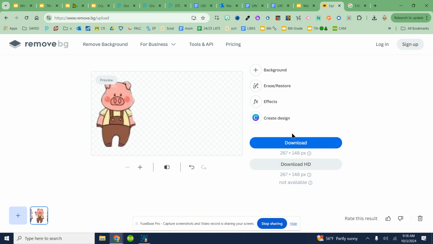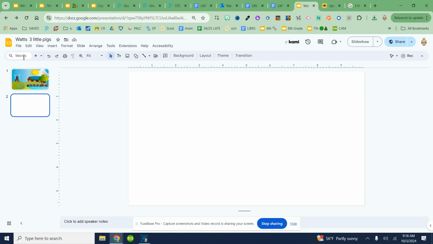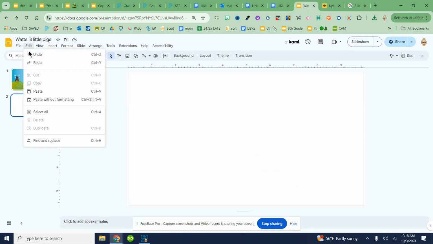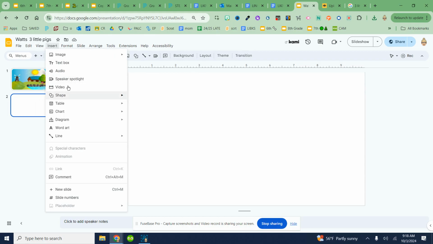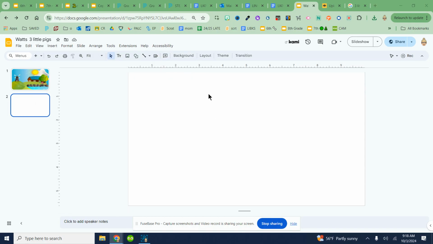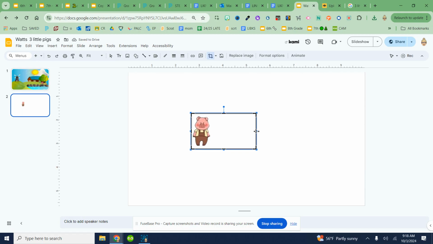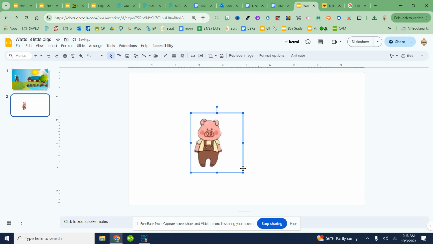Or I can crop them. It's my choice. But here's pig one. Download it and copy it to my clipboard. Then as the other partner, I would edit and paste it, Control V to paste. Miss Watts just has to do it a different way on a laptop. So I'd get my pigs, okay? And there he is. I can shrink him with the crop tools to get rid of all that space and make him a little bigger.